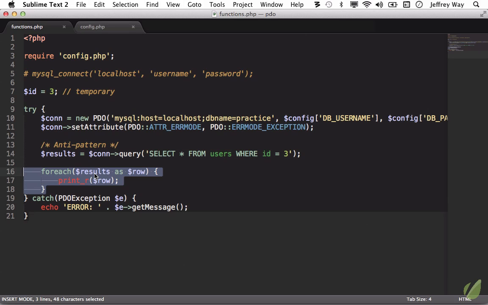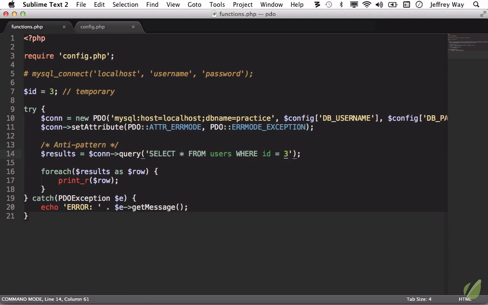So I only want you to use the query method when you're hard coding the entire string. If no user-supplied data is being added to that SQL query, feel free to use it. However, when you are working with maybe form input, maybe the user is registering and you need to take the input values that they filled out and bind it to your SQL query, in those cases, always use prepared statements.